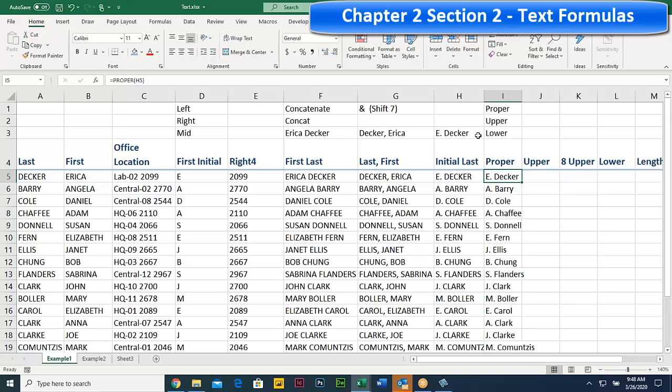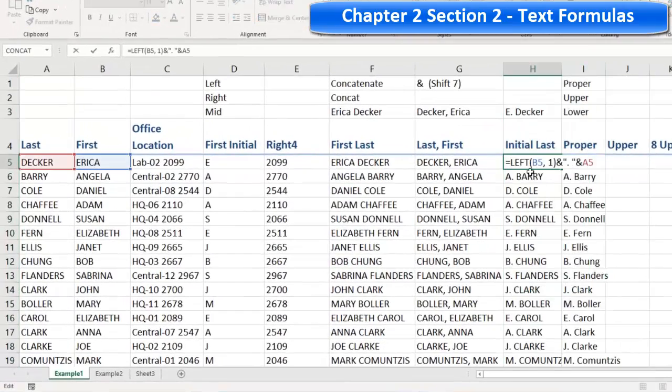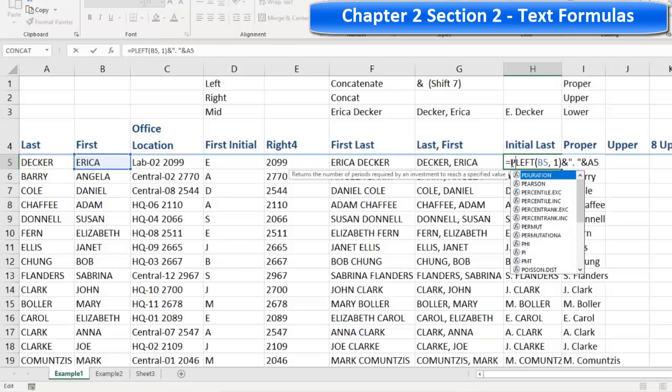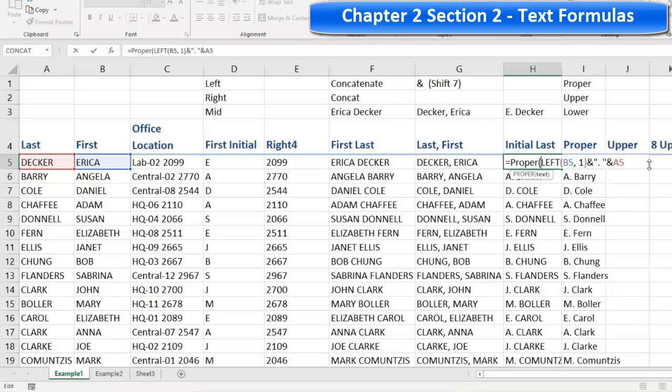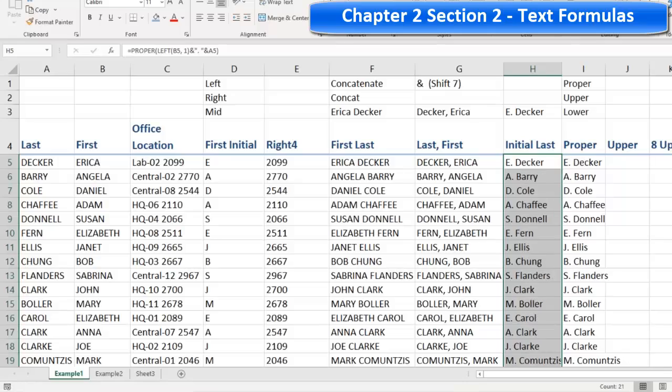But this isn't really what I'd like to do, because the reason why is I use two columns to accomplish one result. If I were to click on this and put the proper case right in front of the left function, put proper like that, and then simply close it like that, then you can get this way too. So this is going to actually put the proper case right in the concatenate function. So now we're using the left function and the concatenate function along with the proper function. And so this is kind of where we want to go today, is start learning how to combine formulas together to come up with one big result rather than have to do it in multiple columns. If I hit return on that, I can fill this down, and you can see how you pull that down.